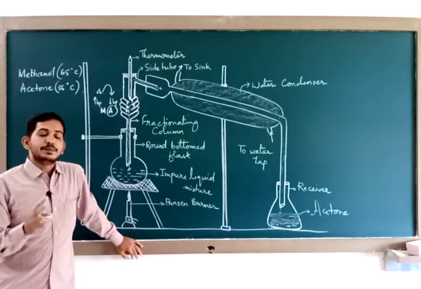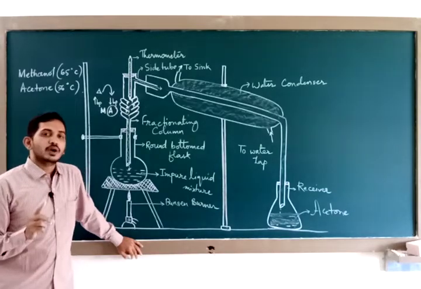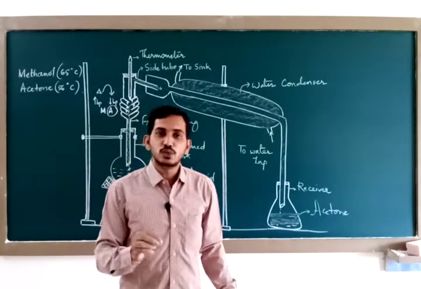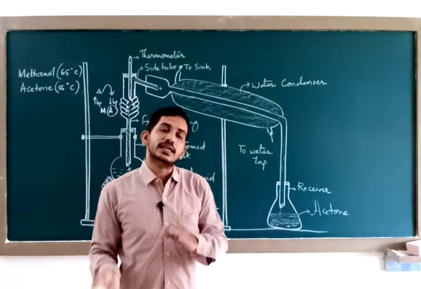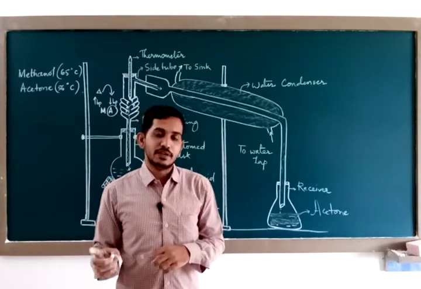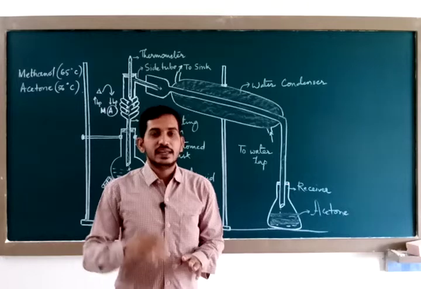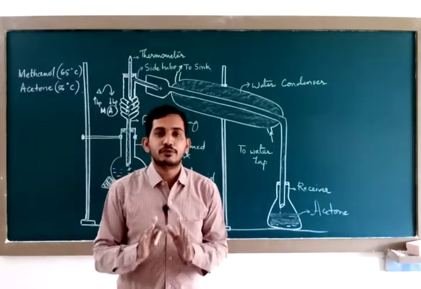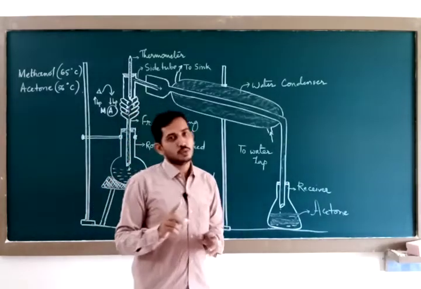Upon heating, vapors of both the liquids are formed, but remember, the liquid with higher boiling point has a tendency to condense first, and in doing so, it releases heat. That heat is taken up by the vapors of the liquid with low boiling point. Hence, the liquid with lower boiling point will remain in the vapor form only.